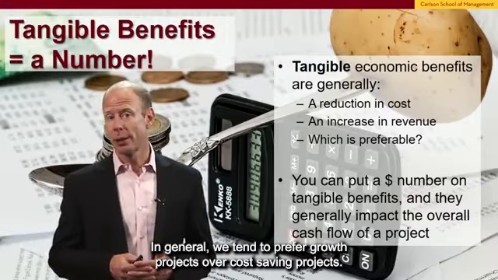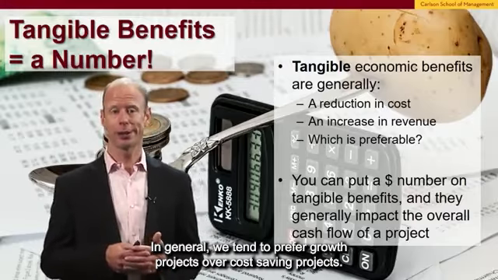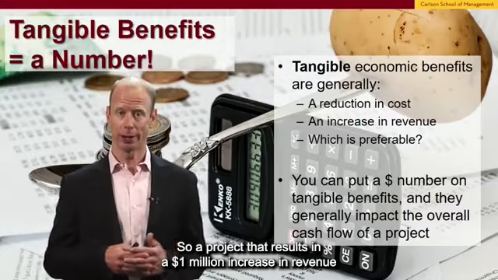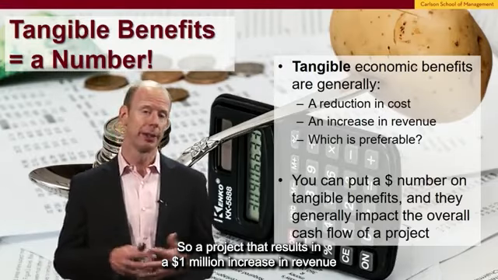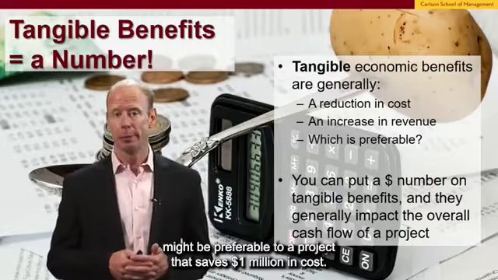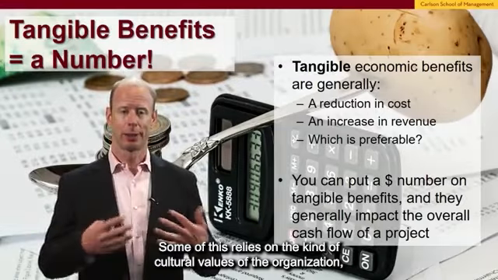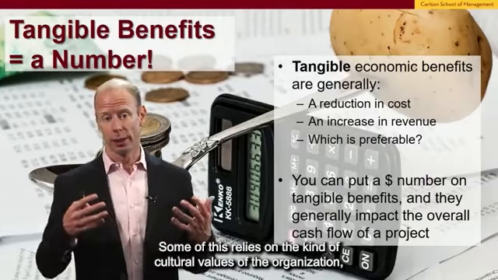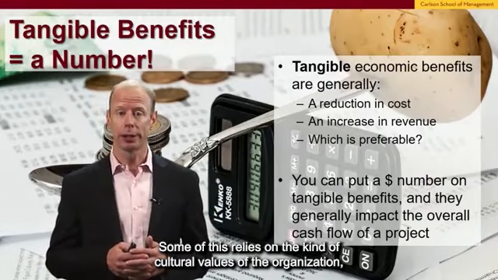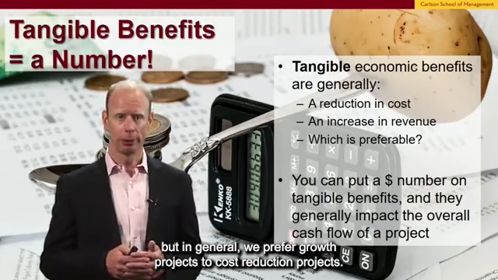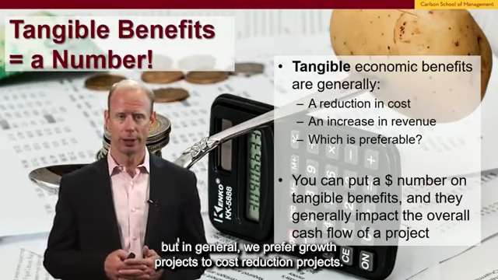In general, we tend to prefer growth projects over cost-saving projects. So a project that results in a $1 million increase in revenue might be preferable to a project that saves $1 million in cost. Some of this relies on the kind of cultural values of the organization, but in general, we prefer growth projects to cost reduction projects.